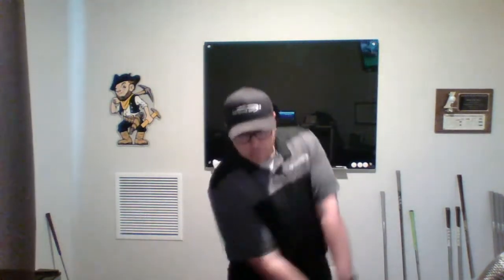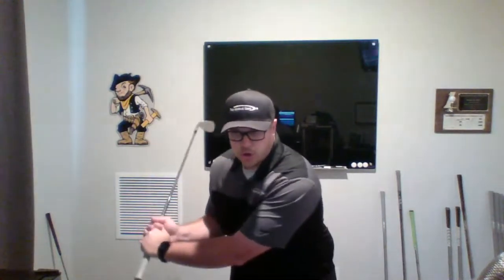So left shoulder going up to speed up. You're going like this to speed up. You want to get that left shoulder going up to speed up, so you stay in your side bend as you're coming through there. And that's going to be the stop early extension section. That's where you're going to be able to work on that. So I definitely check that out.